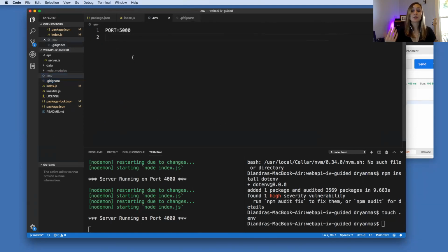There's a couple reasons. If you have secret codes in here, you definitely don't want this ever going up to GitHub. Another reason is that if we deployed it and the port were in here, it would just default to this. So this port we're assigning will only work in development because the file won't even go up when we send it to be deployed.